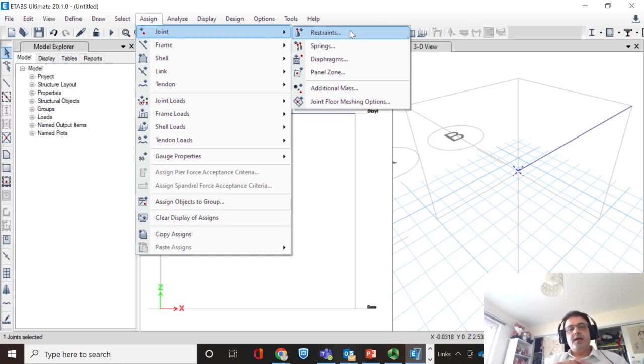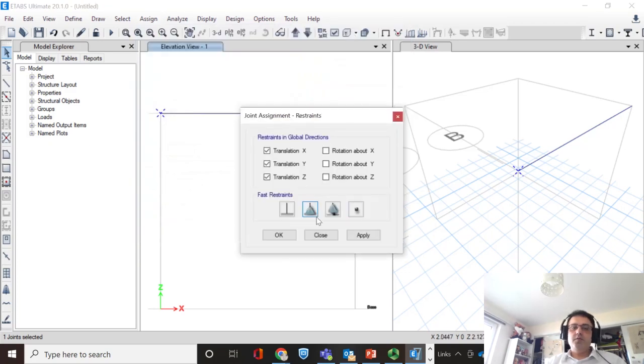This tool helps me to define a kind of fixed support in that point. So I go for making this point a fixed support. As you see, you can use a simple support, a roller support, a free support, or a fixed support. When you press this one, all of the deformations that that point possibly can have will be ticked.